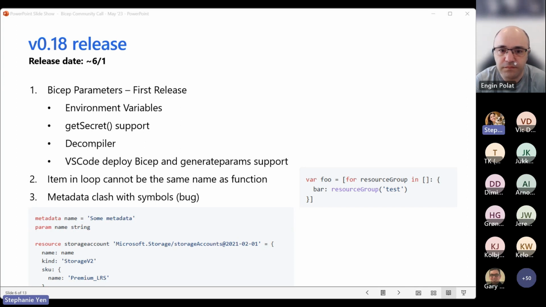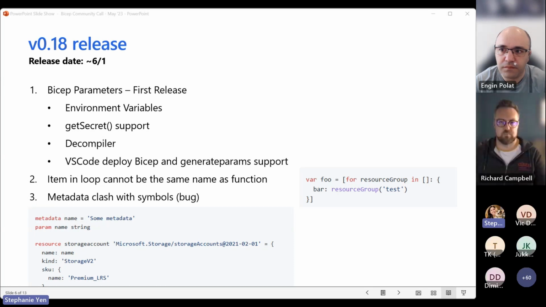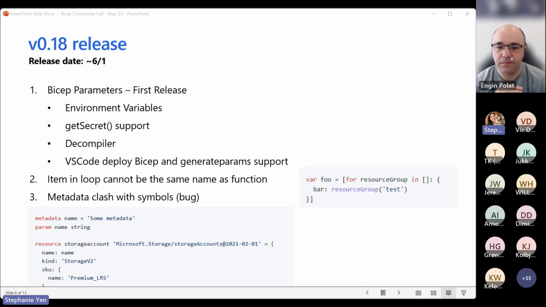So support for reading environmental variables directly in a Bicep param file and setting it as the parameter value. This is something that Hadwa talked about last week, and she's been working on it diligently, which we really appreciate. And if you have any questions, please put them in chat. Some things to note is that the parameter will be secure in the main Bicep file to ensure that the value isn't exposed in deployment details. It will be evaluated at build time, and the functionality will only be available in Bicep param files and not Bicep files yet. And if you have any other questions, put them in chat.